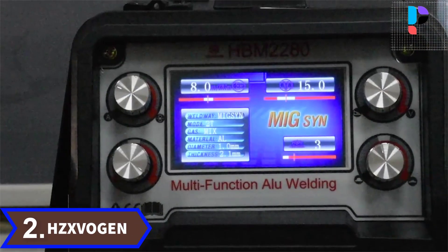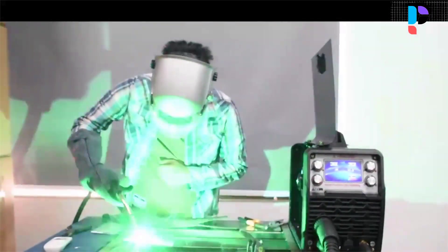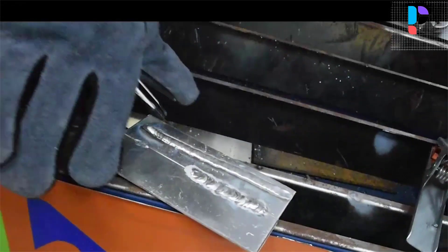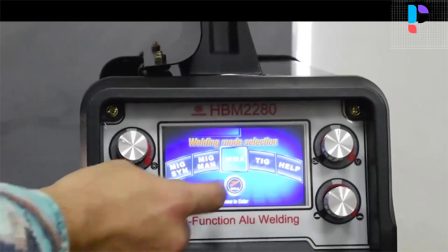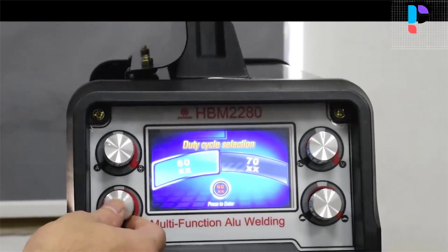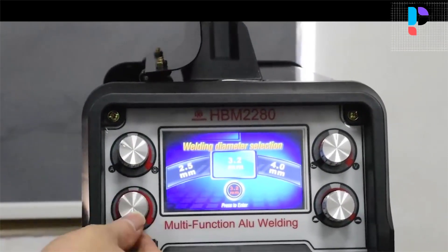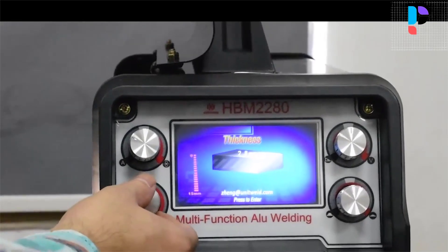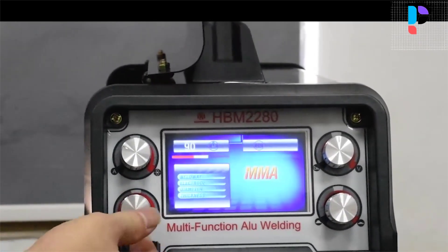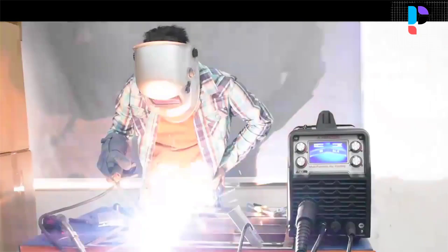Number 2: Brand HZ-X Wagon, Model HBM-2280. The HZ-X Wagon 5-in-1 MIG machine is designed for welding carbon steel, alloy steel, aluminum and its alloys, brass, copper, and iron. Equipped with the latest intelligent control system, it can automatically adjust the output voltage and current according to the set welding method, the base metal used, and the thickness of the welding material. This multifunctional machine integrates MIG welding, arc welding, and TIG welding, maximizing durability to overloads, improving work efficiency, longer service time, and improved stability. The high frequency transformer with strong conductivity can save energy, resist high temperature, provide long working hours, and lower loss.